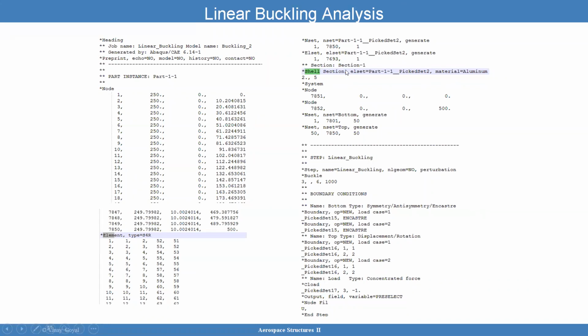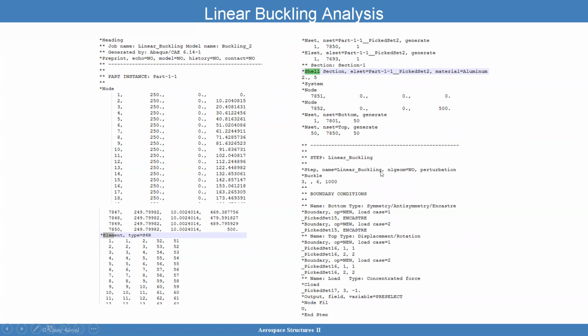And then the shell section is basically defining the thickness. Here, I don't know if the thickness was 2. It sounds pretty large. It could have been a different unit system, potentially. I do not know right now. But you'll have a shell section that defines the section properties of those elements. In this case, we're calling aluminum, and here's where you'll specify the thickness. Then you'll define the material properties for aluminum. I showed you how to do that earlier. It's the same thing, copy and paste here.